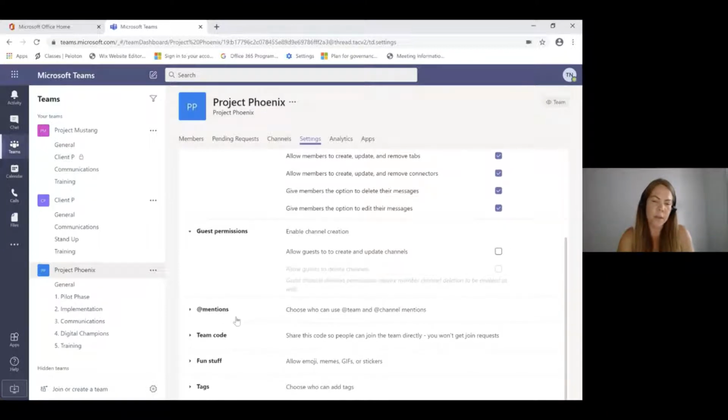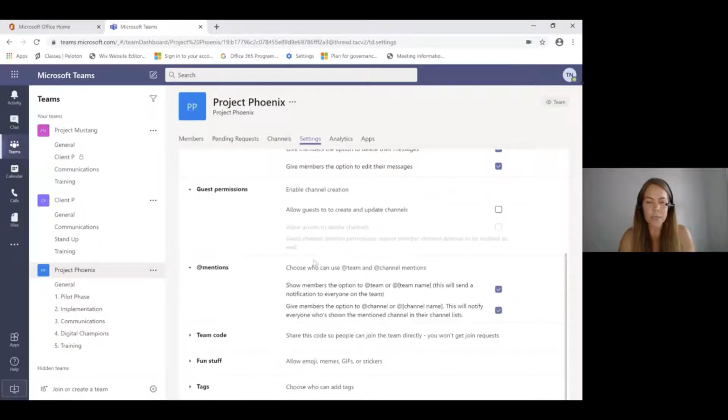And then you've got the general ones here. So mentioning the channel, I just leave all this stuff on. It's really good when someone mentions a team, it kind of broadcasts it to everyone, but you don't want your users to overuse it because it kind of starts to lose its meaning. So the guidance here is, for myself, I keep this switched on. However, I encourage people to only mention individuals on that team, because then if I'm mentioned on a team, I know that's for myself.